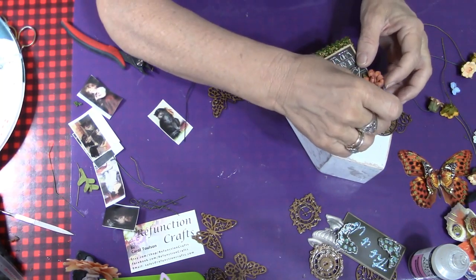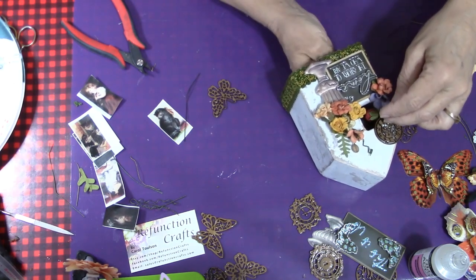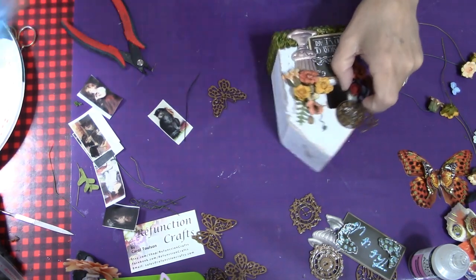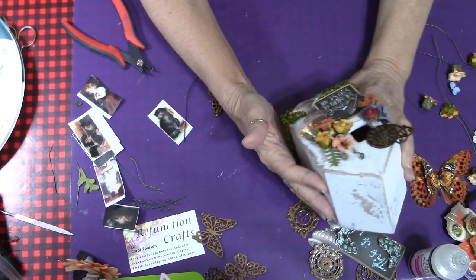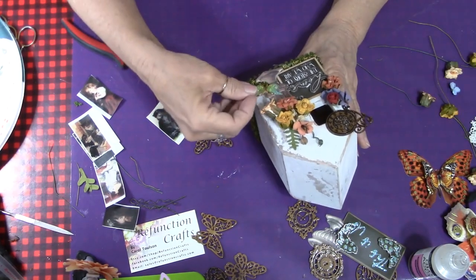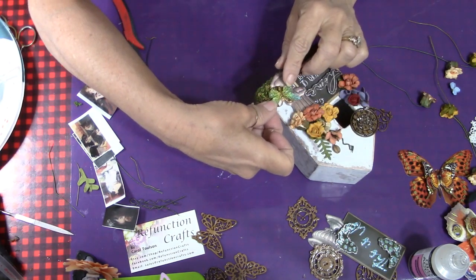Okay, and let's see. Do I want one more flower back behind here? Come on, you. Oops. Yeah, let me glue that one down before it falls inside again. And let's see. Got another butterfly here, and I'm thinking I might put the butterfly down here towards the bottom on this one, just on the little pot there.